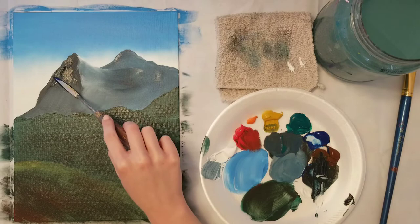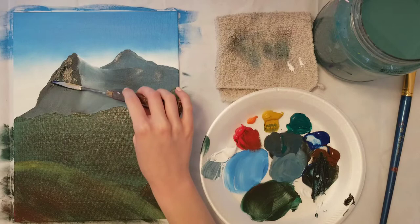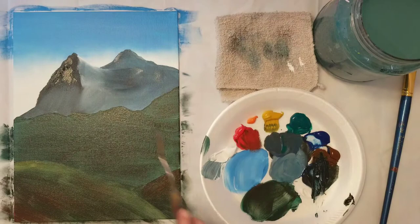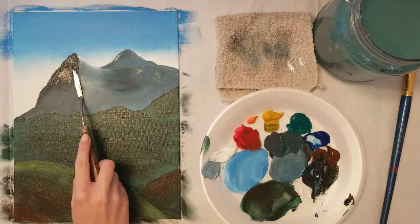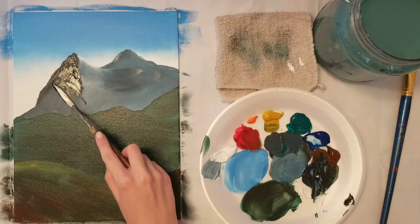But this is a really good painting for beginners because it's random and you don't really have to worry about how it comes out, because it's going to fall off the palette knife in different ways, and you only have so much control over it. You can't control where every little piece of paint goes, so it's less stressful, I think, for beginners because they can just have fun with it.